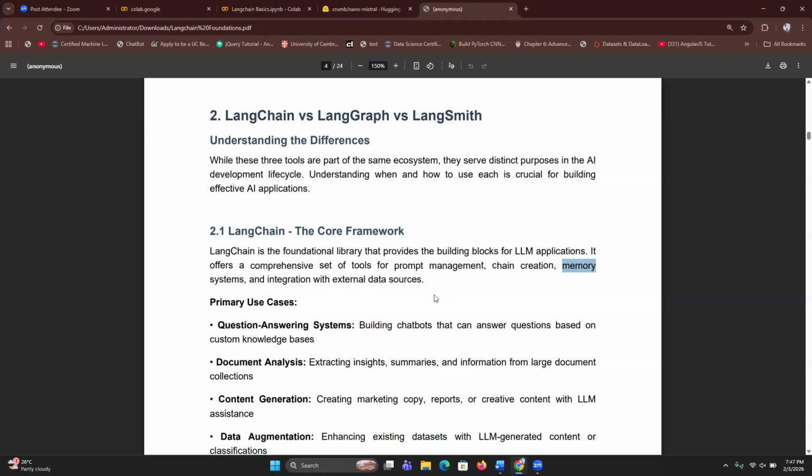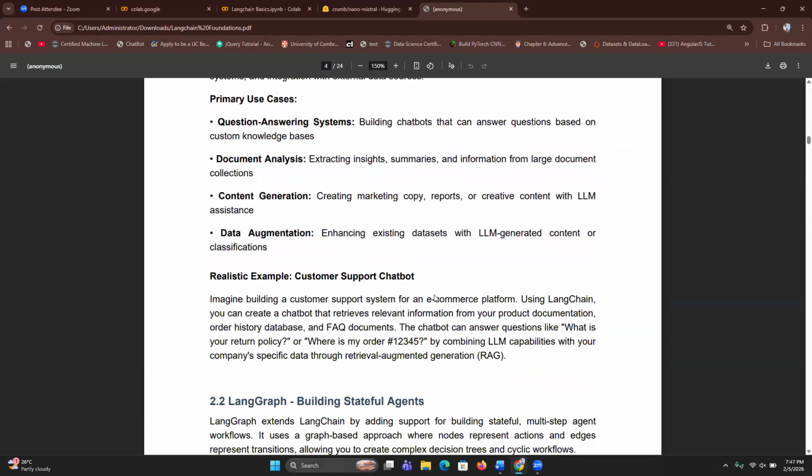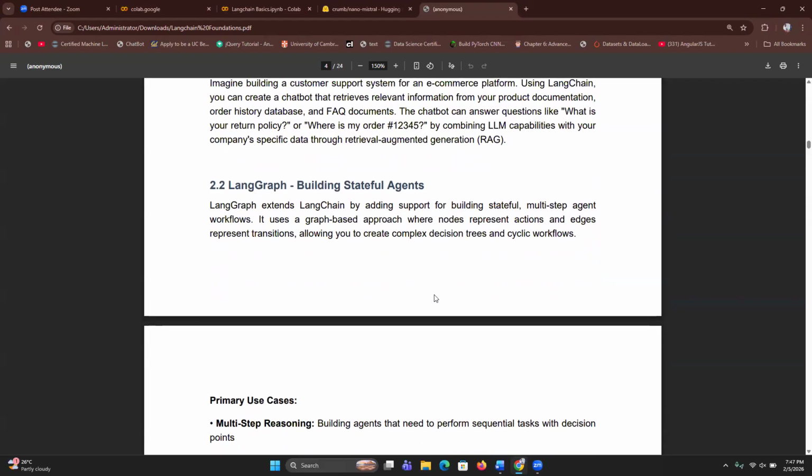Okay. So, different from LangChain, we said that LangGraph extends the capabilities of LangChain. So it adds support for building stateful, we are going to differentiate between stateless and stateful, AI-powered applications and multi-step agent workflows. So remember, LangGraph is mainly used when you have complex situations within your development.